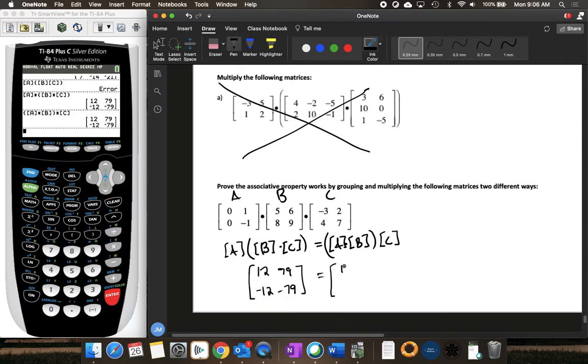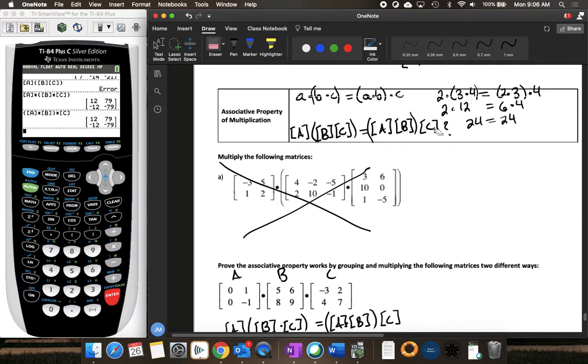So it actually turns out that the associative property does in fact hold for matrices. So the order that you group them in does not matter. So we can actually get rid of our question mark. It is in fact that they are equal to each other, and so it does hold for matrices. So the associative property holds for matrices, meaning that it is still true.